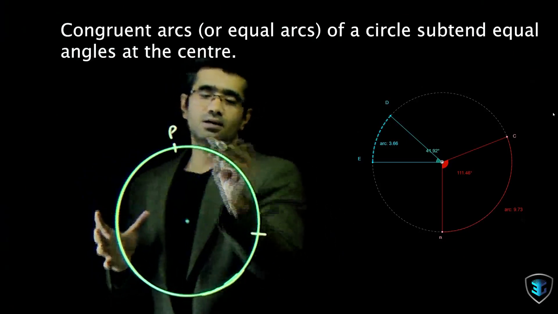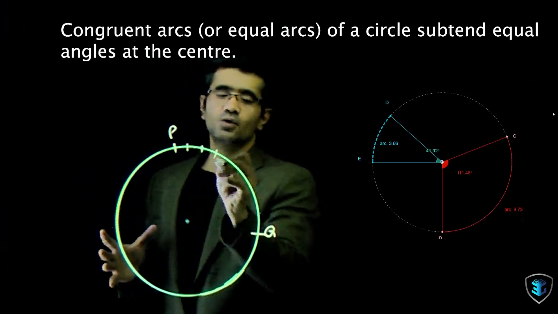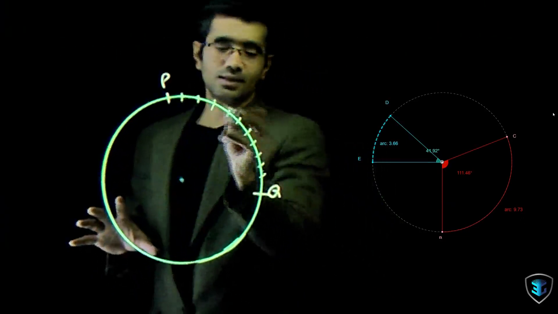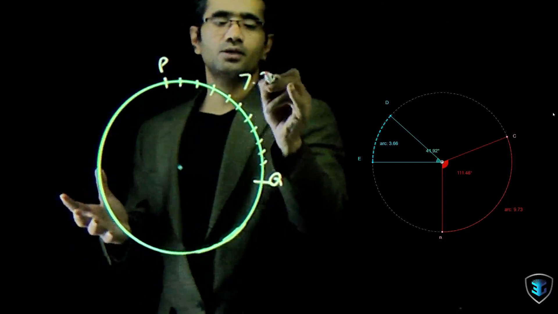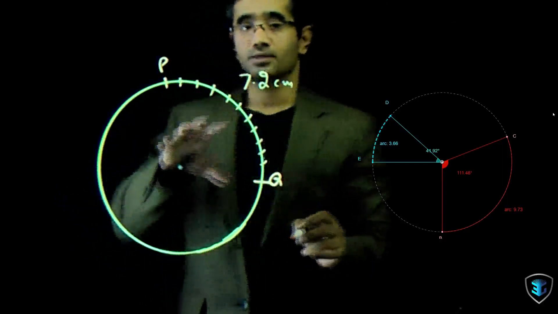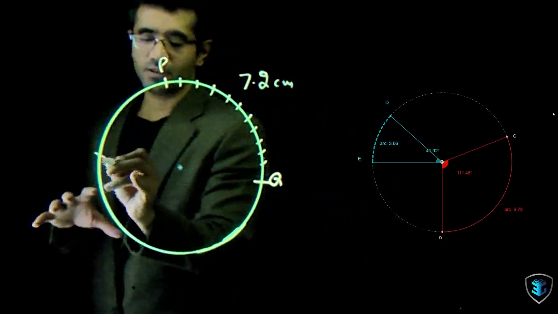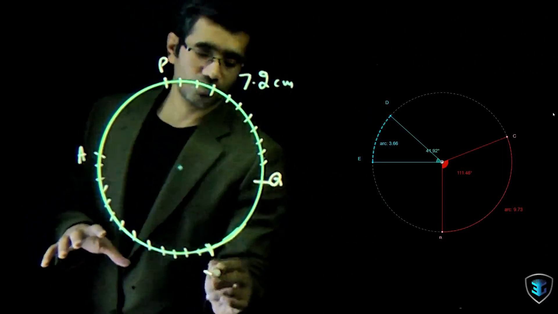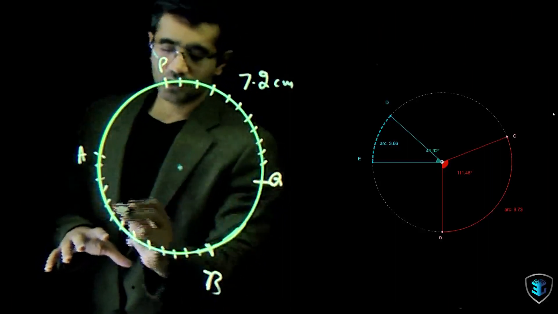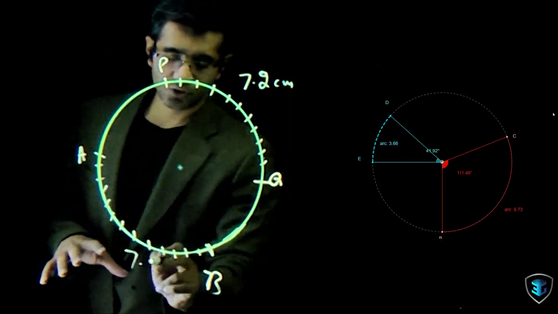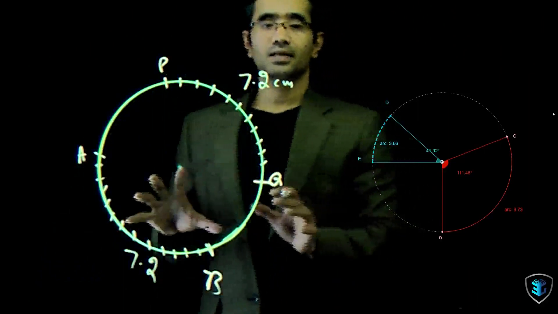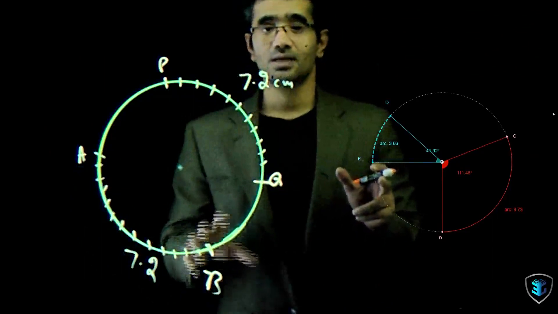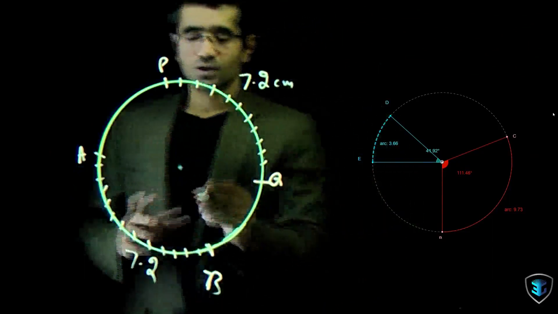Now let's say that's arc PQ and congruent means their lengths are equal to another arc in the same circle. So let's say the length of this arc is 7.2 centimeters. So if I have another arc somewhere here, that's A, and I am cutting this arc at a distance of 7.2 again, let's call this B. So the length of this arc here is 7.2 again. That's what it means by arc PQ is congruent to arc AB, their lengths are equal.